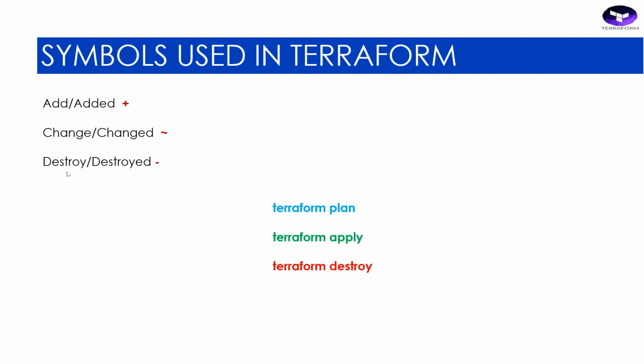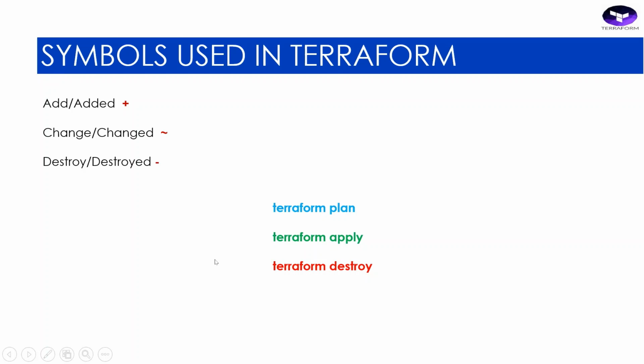And similarly for destroy as well, but just remember the plus symbol indicates adding a new resource, and the tilde symbol indicates the number of resources going to be changed, and similarly destroy is indicated by the hyphen. All this you will see with the help of only the Terraform plan, apply, and destroy commands.